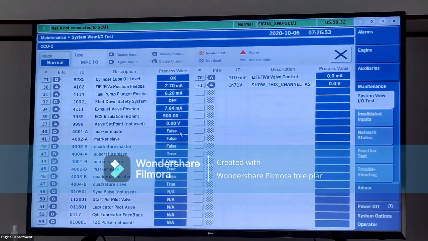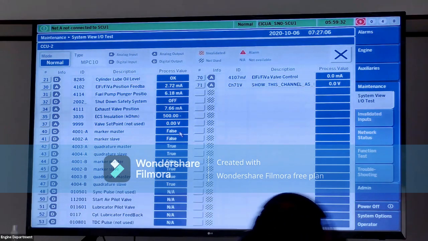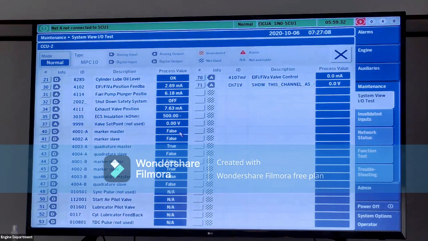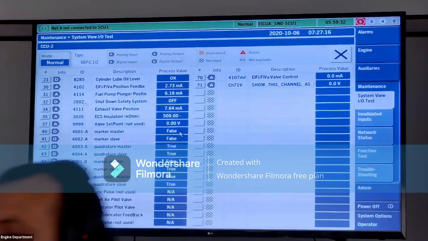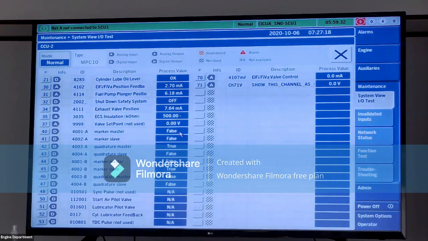So they are quite resistant, and this encoder doesn't give frequent failures. Mainly the problem of this encoder is losing adjustment from the initial arrangement position.